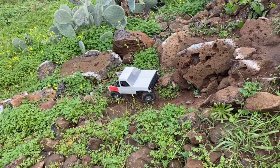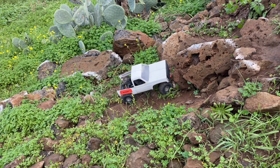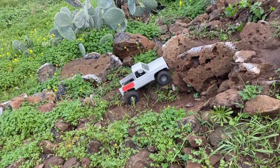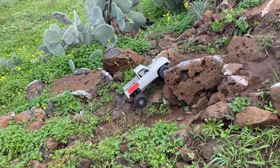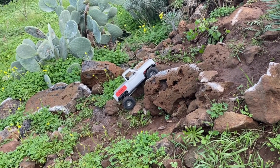And coming around, yeah, my camera is still following. Does the TRX-4 have a better steering angle? Come on, can we do something about that? Nope. Okay, little backup and slowly does it. Easy does it. It does seem like a slow crawl. The uphill is not really the problem. That's not really what we're testing today.